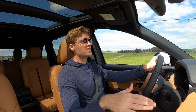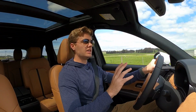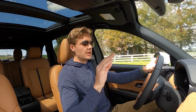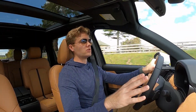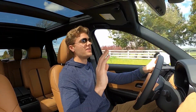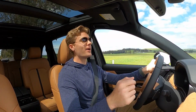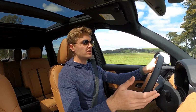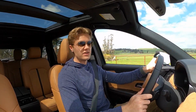You either get this 3.3 liter inline 6. The base engine is slightly less powerful than this Turbo S, but you either get an inline 6 or you get a plug-in hybrid, and you're going to get almost 300 horsepower no matter what, and that's really nice. Especially in this Turbo S, it's a reassuring powertrain. It gets you where you need to go. It has enough power for everything you want to do. That overtake was very, very easy.